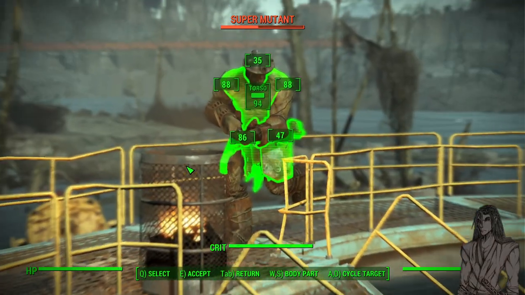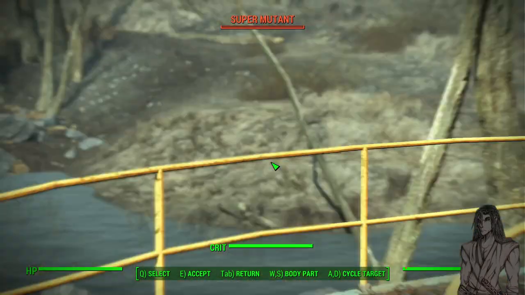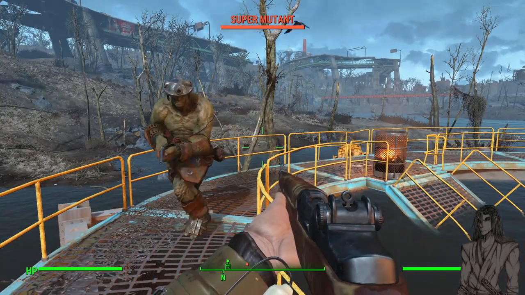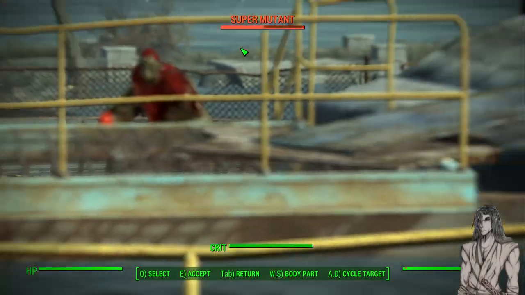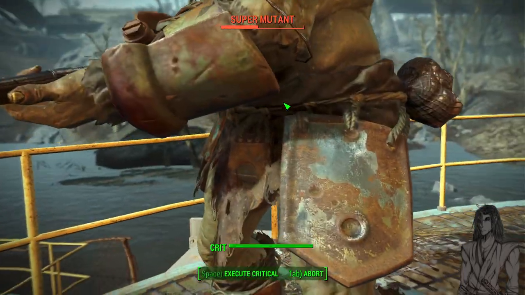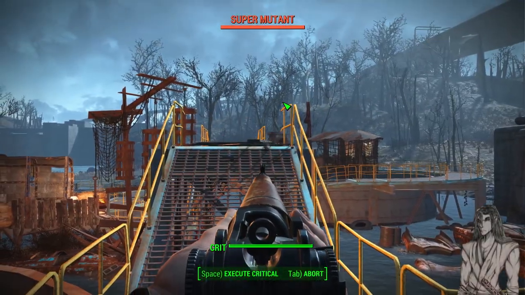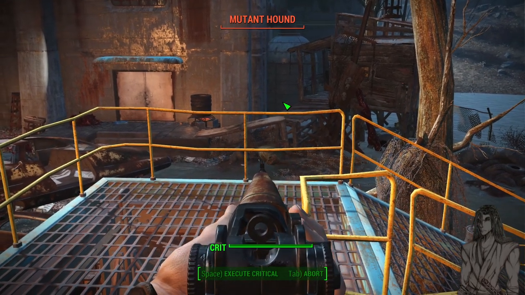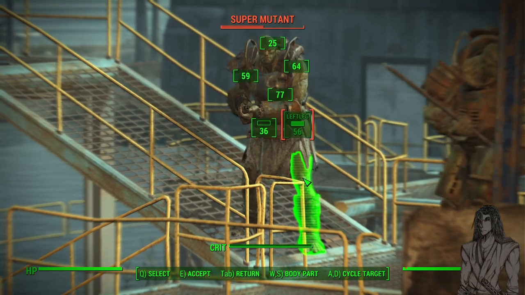Ooh. We're going to go for this guy. Just gonna go for his head. It has a good high chance of crippling the leg. Okay. Now see, that right leg is completely crippled. His right leg is completely crippled.